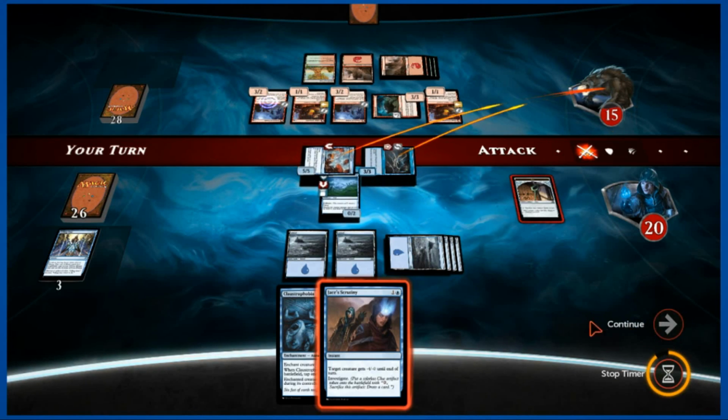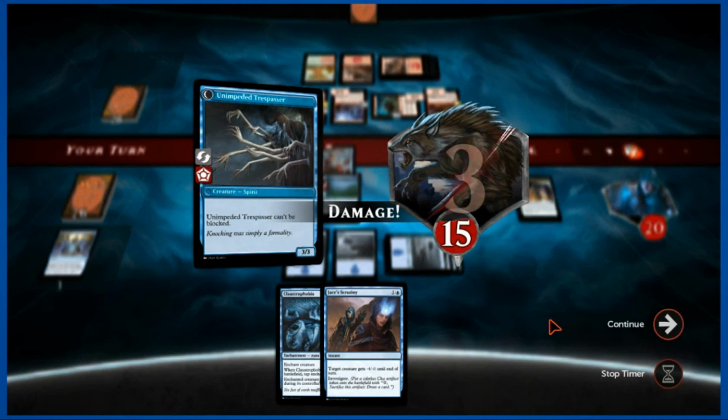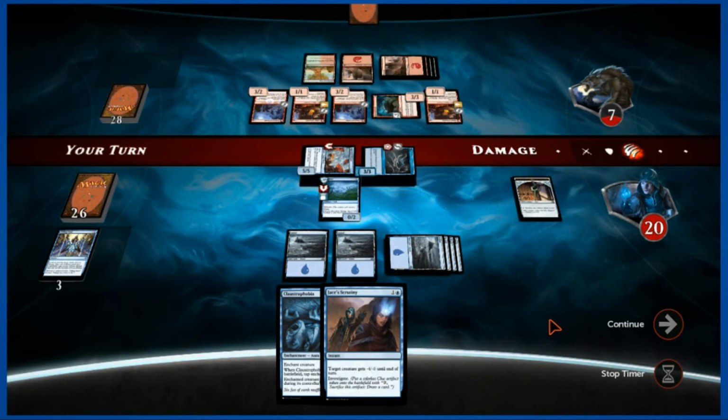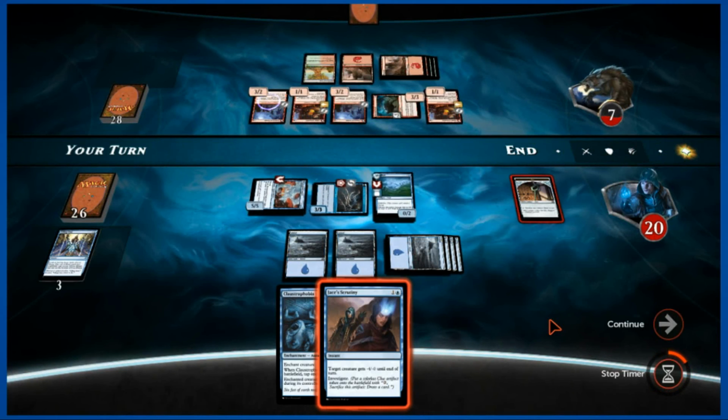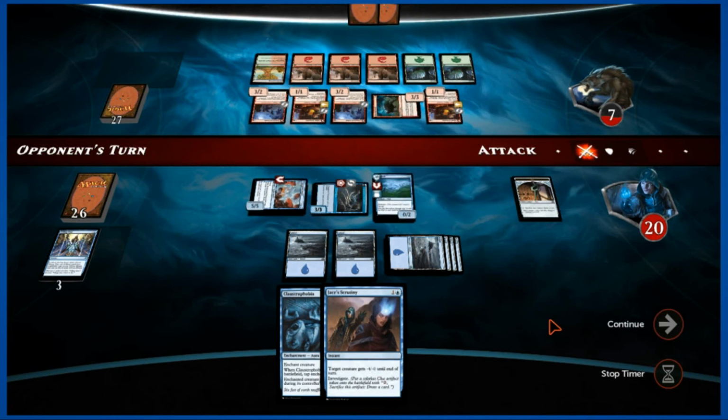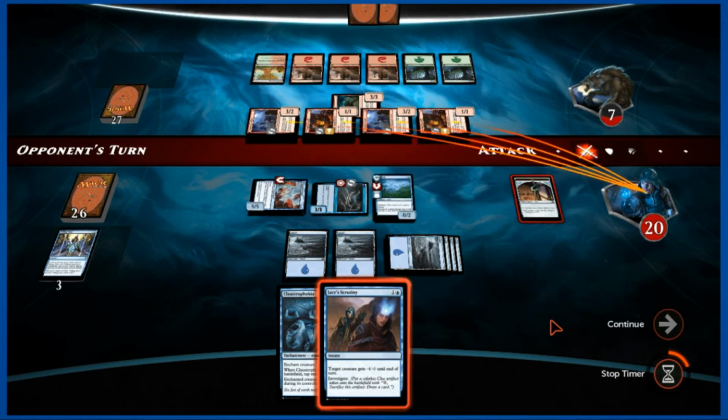Shoot, attack with everything. I'm going to lose my Phantasmal Dragon, I'm afraid, just, you know, because as soon as it becomes the target of anything. Oh, no. No blocks. Excellent. I keep trying to say this, but yeah, I got the white-blue deck from Shadows Over Innistrad. Oh, dear.